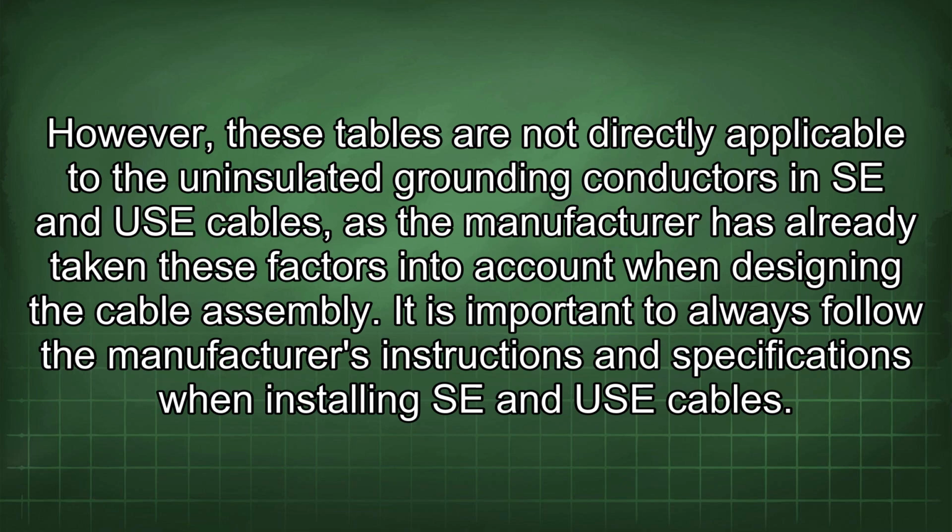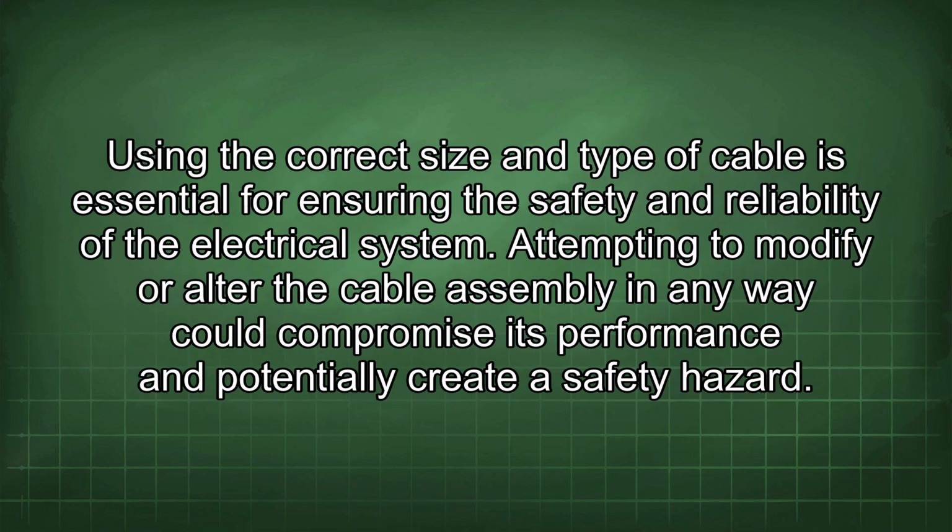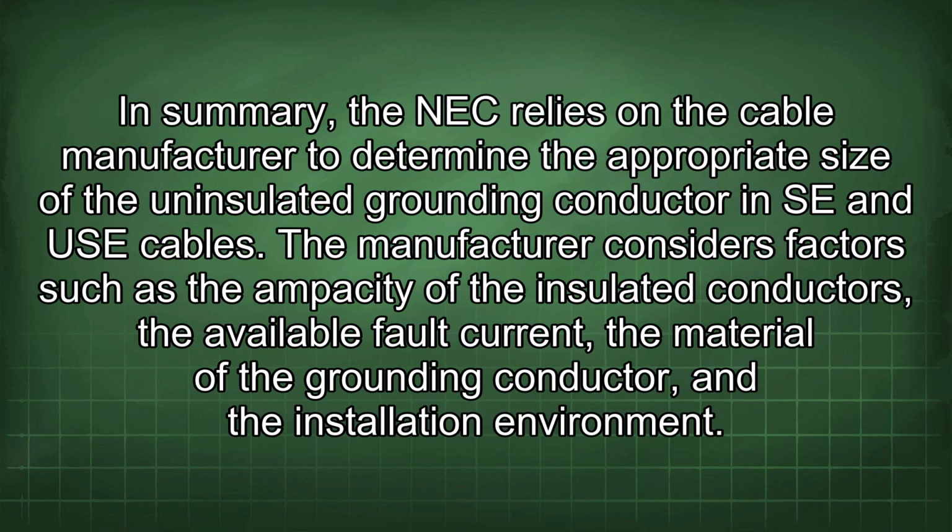It is important to always follow the manufacturer's instructions and specifications when installing SE and USE cables. Using the correct size and type of cable is essential for ensuring the safety and reliability of the electrical system. Attempting to modify or alter the cable assembly in any way could compromise its performance and potentially create a safety hazard. In summary, the NEC relies on the cable manufacturer to determine the appropriate size of the uninsulated grounding conductor in SE and USE cables.